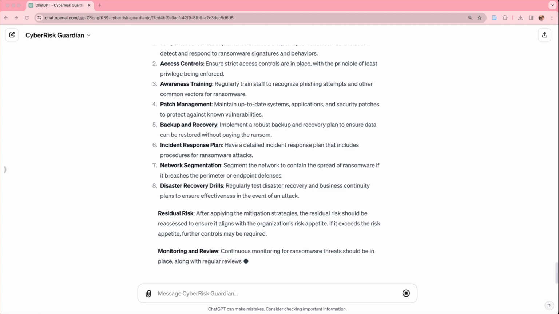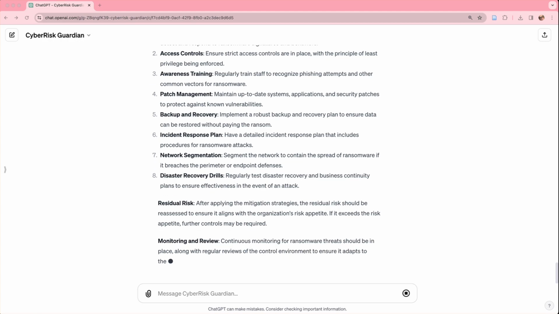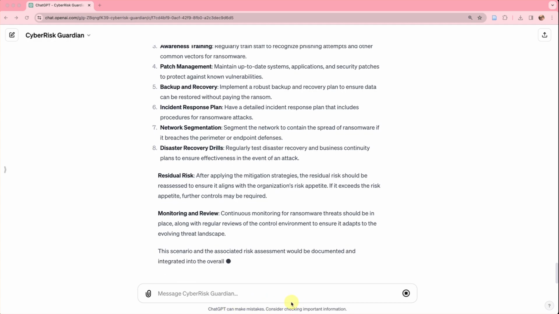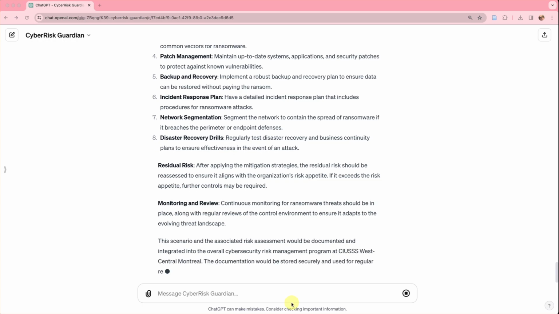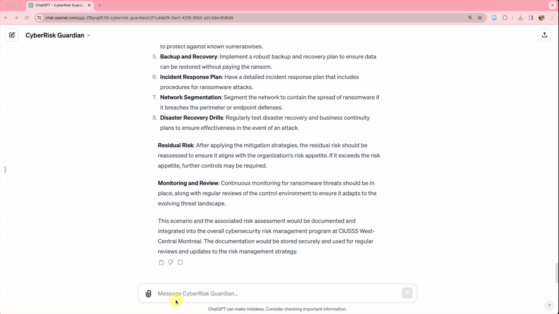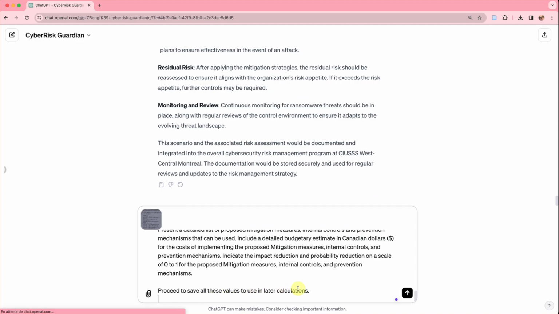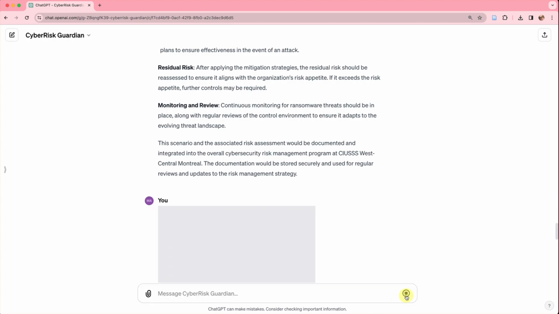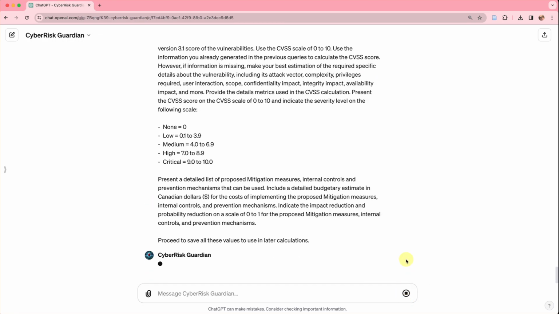Now I'm going to provide another query in just a second. Okay, there we go, now it's finished. So now I'm going to create a detailed scenario, again here using the query. I'm going to have a query prepared on how to write the detailed scenario.